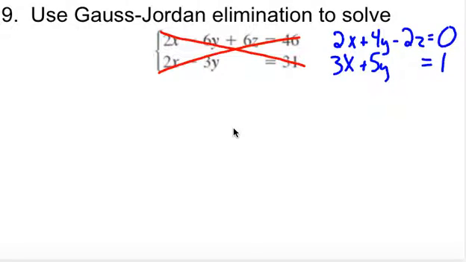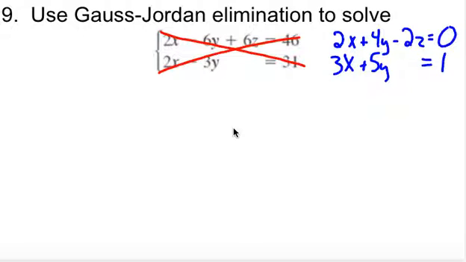For our last problem, we're going to use Gauss-Jordan elimination again to solve. Again, I've given you a slightly simpler problem than the one that's originally on the notes. Just this one's simpler. You can definitely do the one I crossed out, but I'm going to show you how to do a slightly easier one.